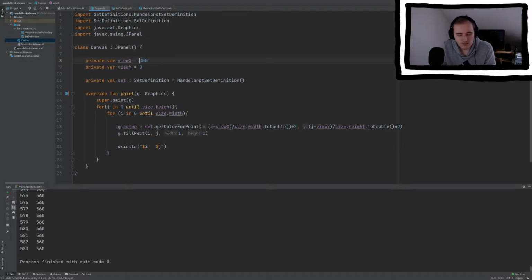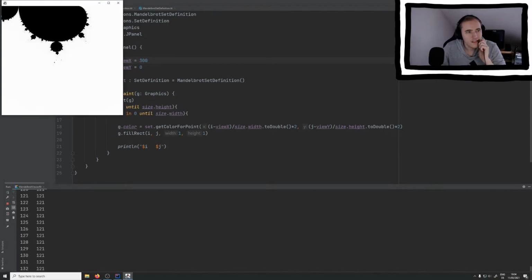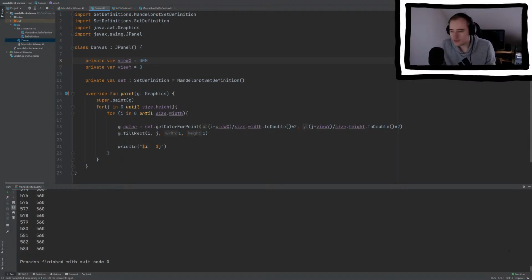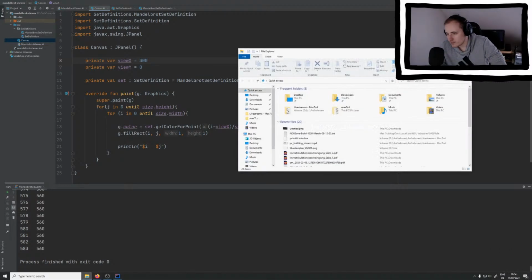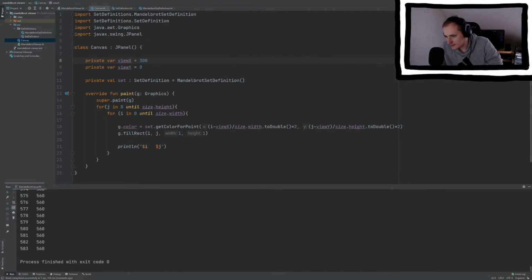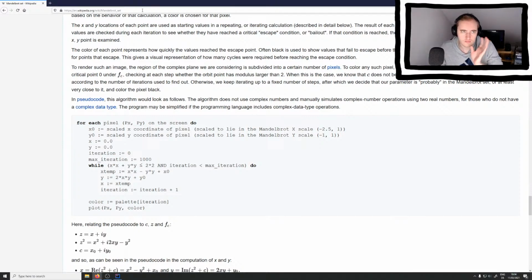Am I pushing it in the wrong direction? Ah, I was pushing it the wrong way. So we can actually see it. Yes, that's great. Now for the panning. That was surprisingly easy, I guess, if it works.